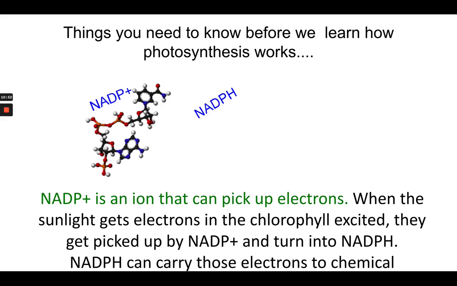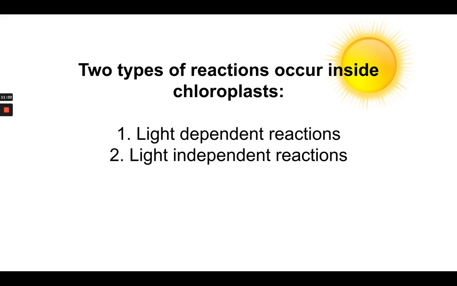Those electron carriers are going to become very important because they add the additional energy that the cell needs in order to perform photosynthesis. So essentially, when we're talking about photosynthesis, we're talking about two types of reactions that must occur in order for glucose to be created from the sun's energy. The first stage is the light-dependent reactions, and the second stage is the light-independent reactions.